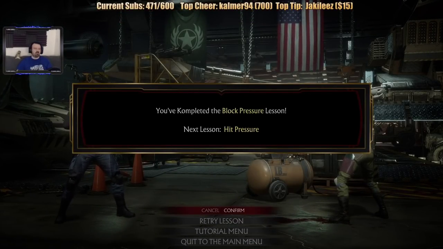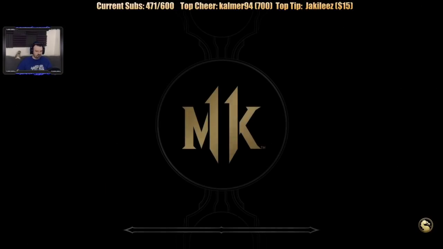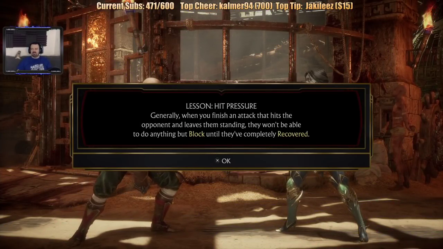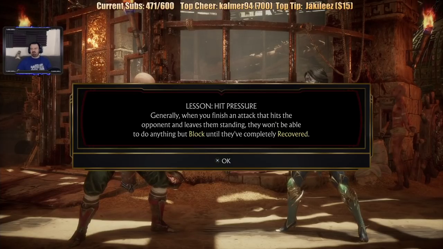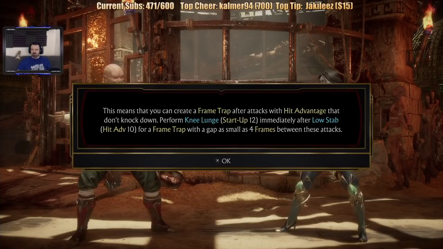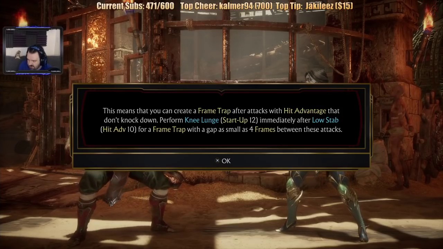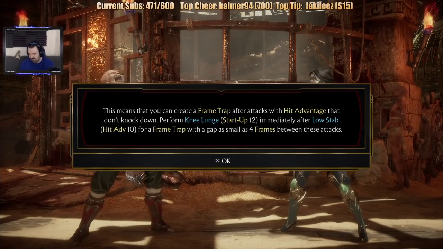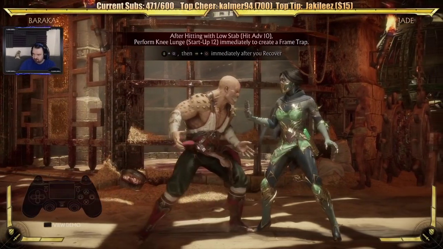Now hit pressure. Damn. A lot of lessons. Hit pressure. Generally, when you finish an attack that hits the opponent and leaves them standing, they won't be able to do anything but block until they completely recover. This means you can create a frame trap after attacks with hit advantage that don't knock down. Perform knee lunge immediately after low stab for a frame trap with a gap as small as 4 frames.